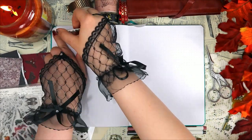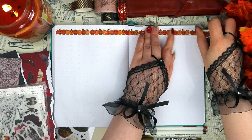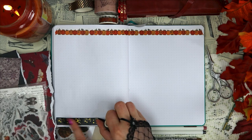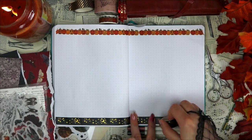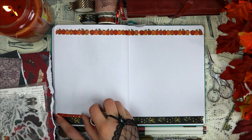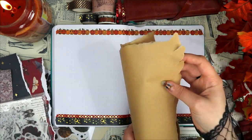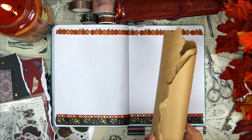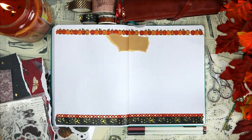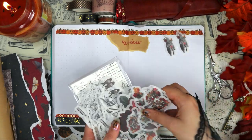The next page, I'm starting off with some more washi tape, adding some more of that jack-o'-lantern washi tape to the top of the spread and layering black and red washi tape at the bottom for a bit more sparkle. After that, I kept the rest of the spread pretty simple, using a piece of craft paper for the title and adding just two more floral body part stickers on both sides of it.